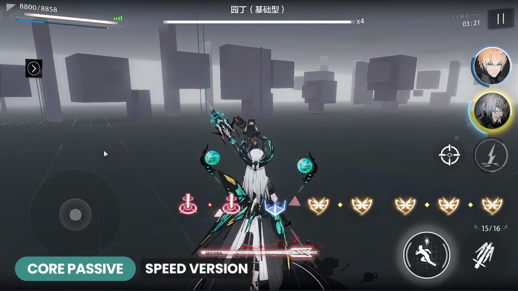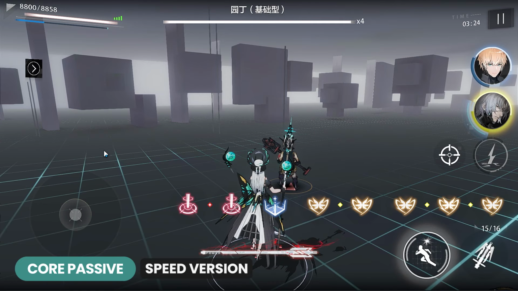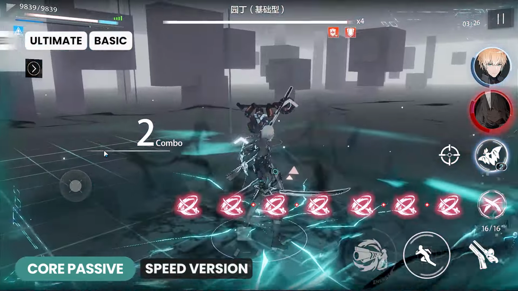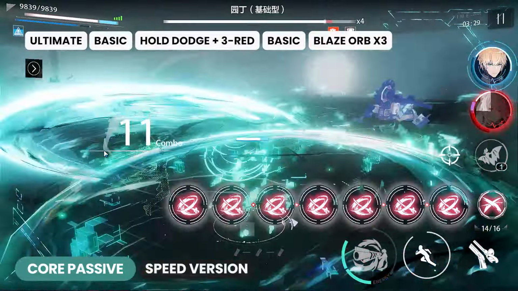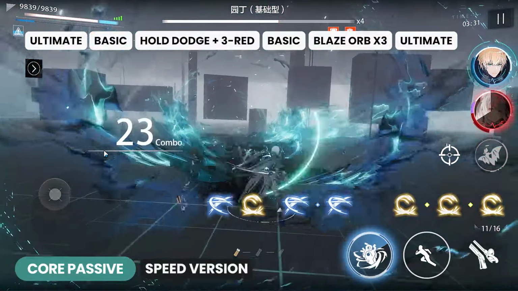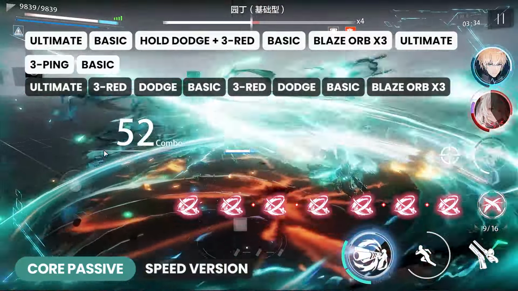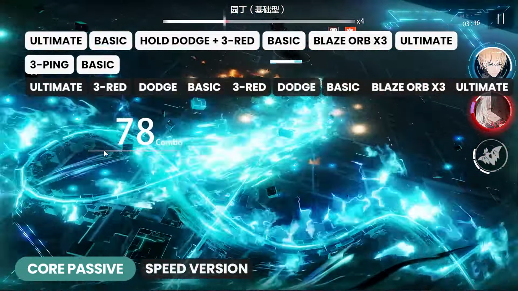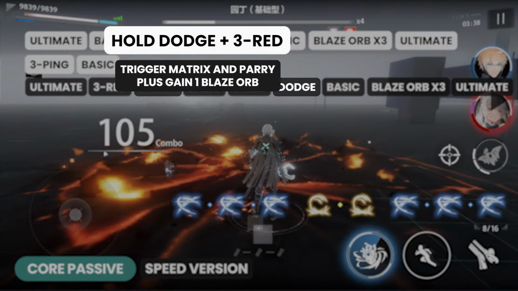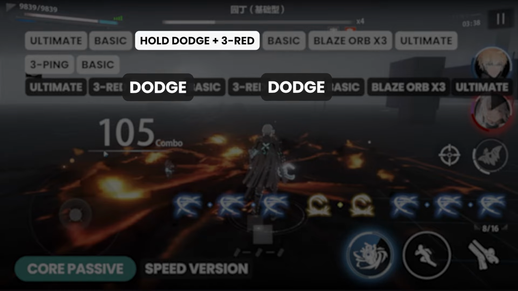I think everyone should now understand how Watanabe's core passive works. Now let's take a look at how you should play in the warzone to achieve the highest possible speed. This is how you trigger Matrix and parry plus gain 1 blaze orb, and this is how you cancel 3 red animation.